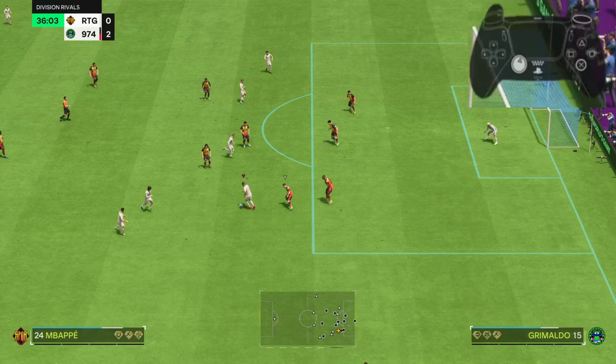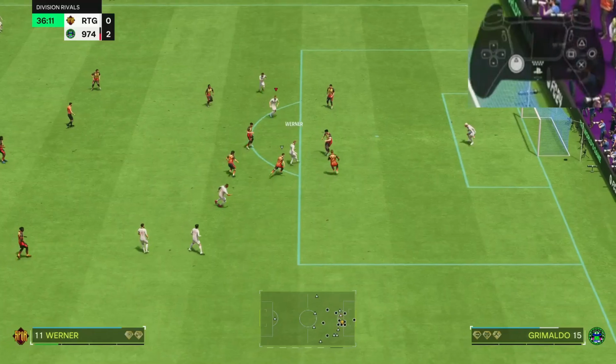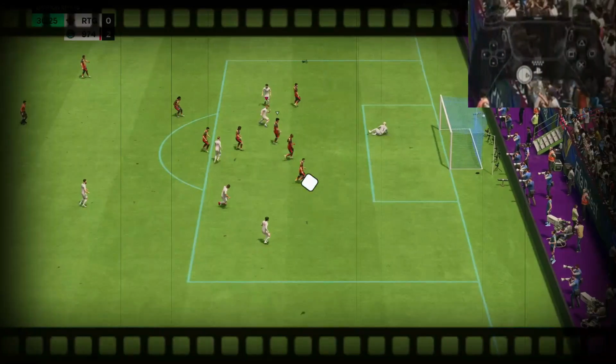So here I take this pass to my striker, get the ball to the midfielder, control into the space and score.